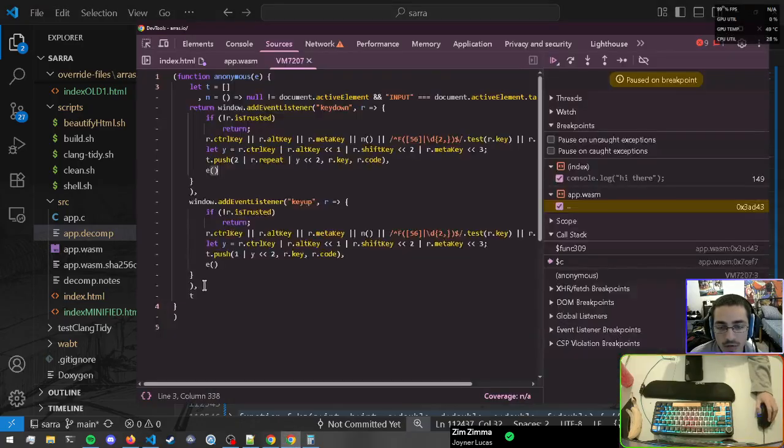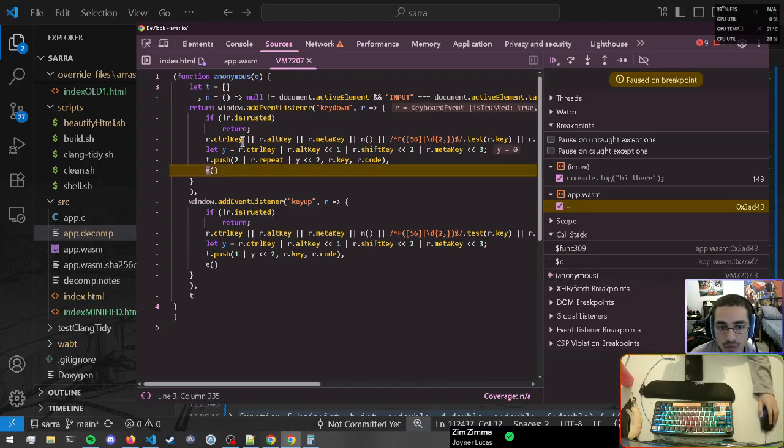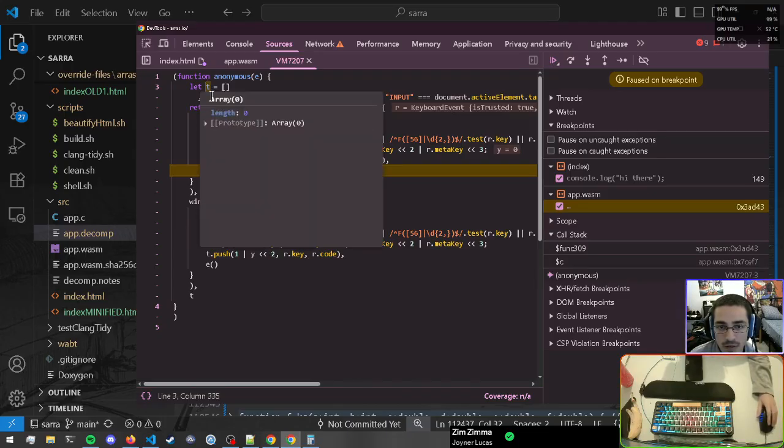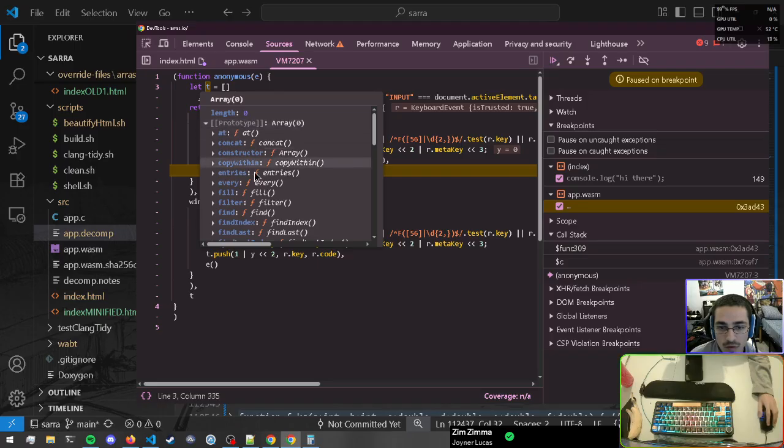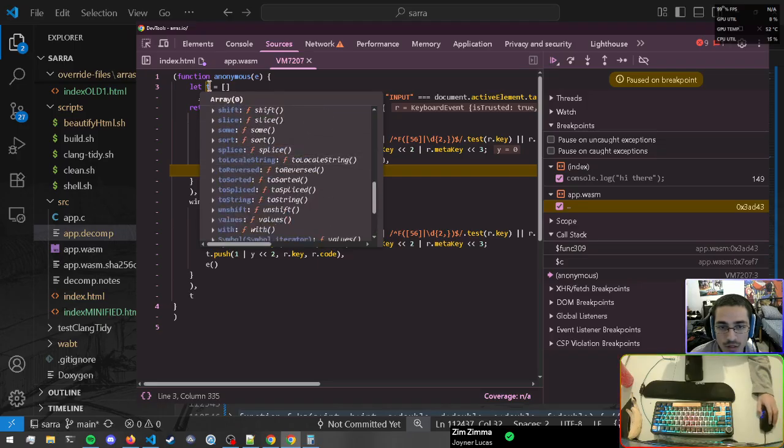What I know happens is this gets loaded during runtime, right? The problem is I don't know in memory where this ends up, and I don't really know how to check where that is in memory, so it won't tell me. If I hover over it, it says it's empty. It says t.push, and t's up here as an array. But look at this, man. It says length 0. Come on now. What is this?